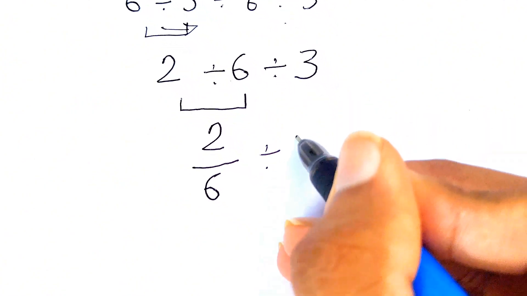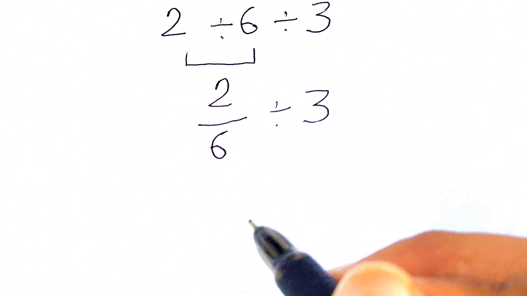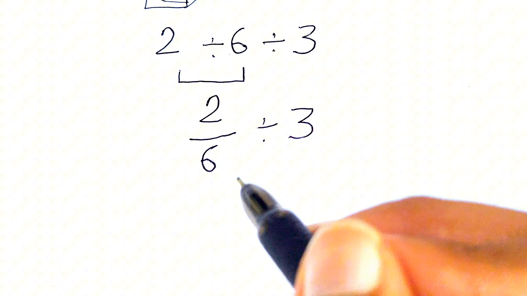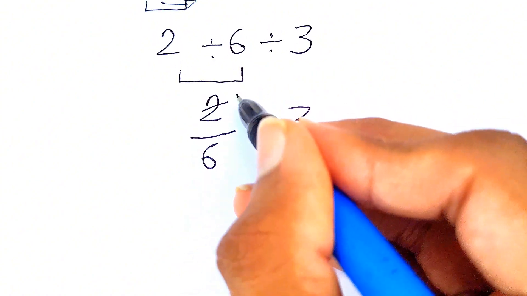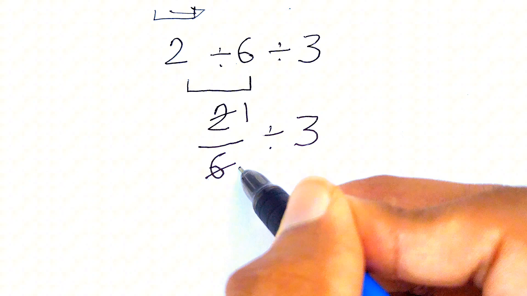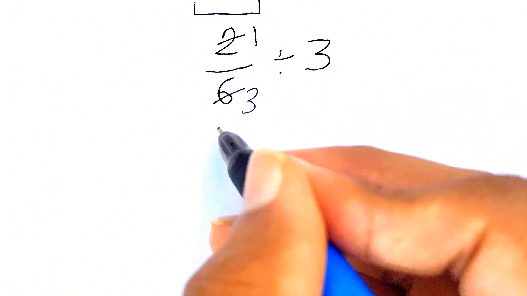It becomes easy for us now. As we can see here, we know that 2 times 3 is 6, so we can cut this out. 1 and this is 3, so it becomes 1 over 3. So we write 1 over 3 divided by this remaining 3.